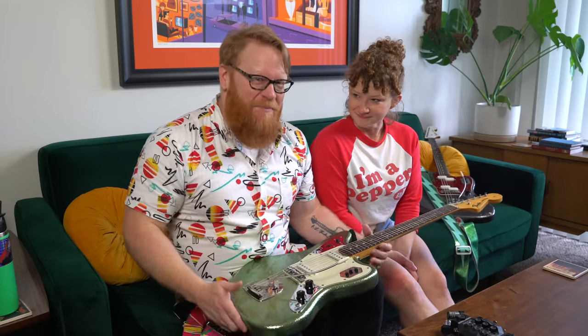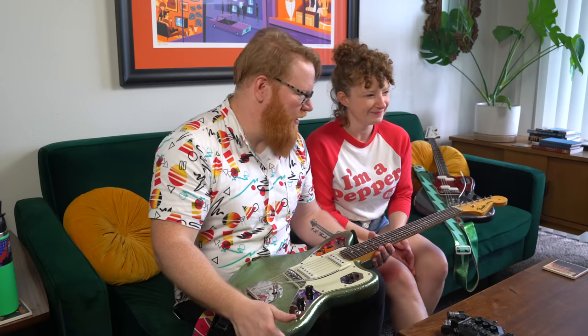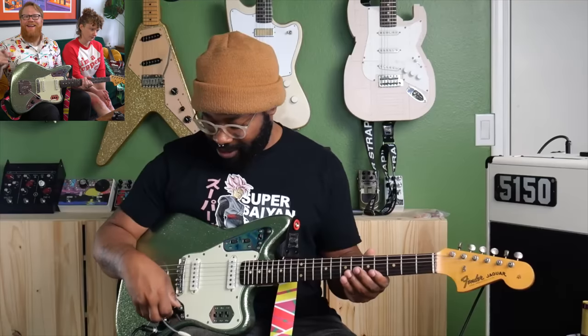Everybody at Guitar House kept using this in their videos and enjoying it. By the time he got to it, I think the strings were already dead, but it sounds great. Oh, sounds great. That makes me so happy. Yeah. The neck is super comfortable. That 60s neck is amazing. I like that it's sanded down and it's worn in. It feels like it's been played with some love. I love the pickups. I'm very much becoming a bridge kind of guy. Yeah! Overall, this is one of the best guitars I've ever played in my life. I was a bit nervous, but yeah, it is what it is.